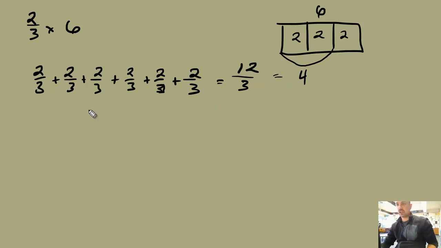So 2 different ways of showing this. Now, what we can do is, instead of writing all of these out, instead of going 2/3 and 2/3 and 2/3 and 2/3, I know that what I'm doing is I'm taking my 2 up here, and I had 6 groups of it, right? So I have my 2 times 6, and ultimately my answer is going to be in thirds. This is a much simpler way of writing out basically what I wrote out up here. I'm saying 2 times 6 over 3.